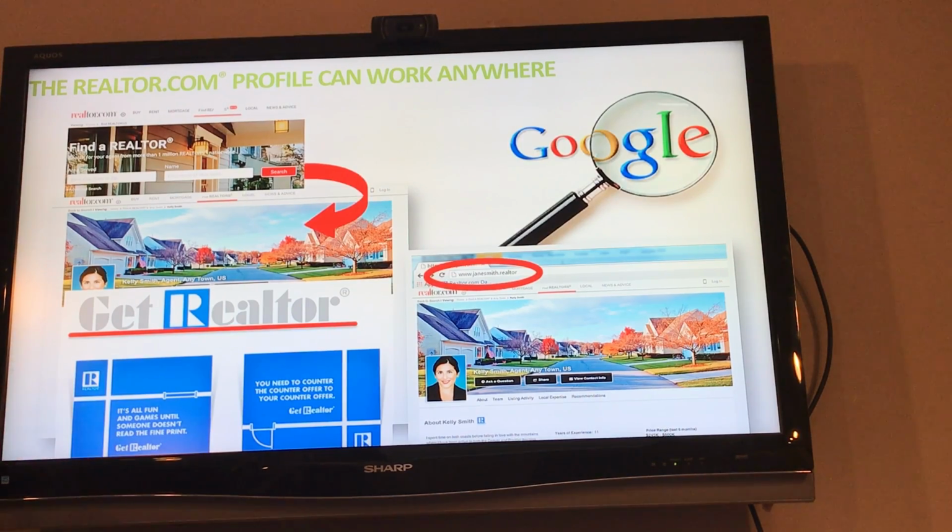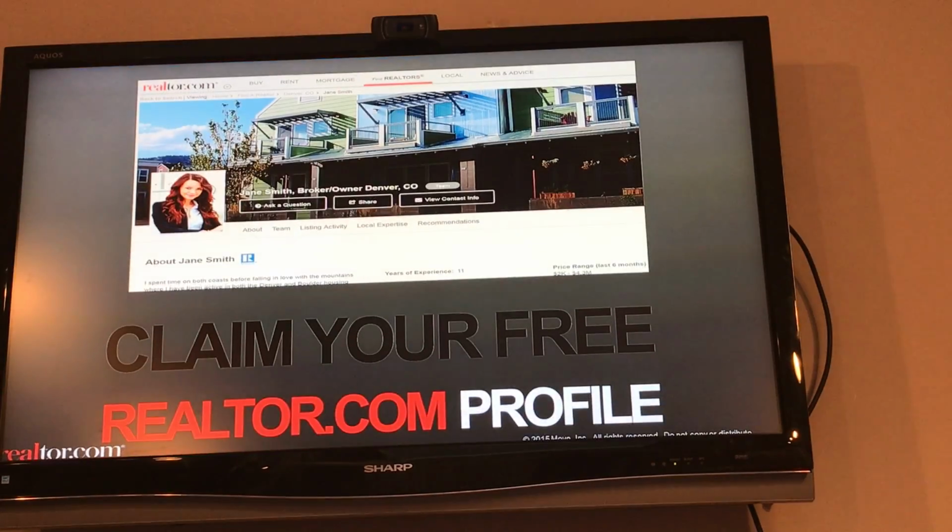We've actually started working with a lot of state associations. So any of the state associations that have a public website with Realtor directories, many of those we're also powering all their profiles. So when they click more about the agent, it takes them to your Realtor.com profile because a lot of states don't want to have to keep up the profile information. So there's a lot of reasons that you want to go ahead and get that filled out.